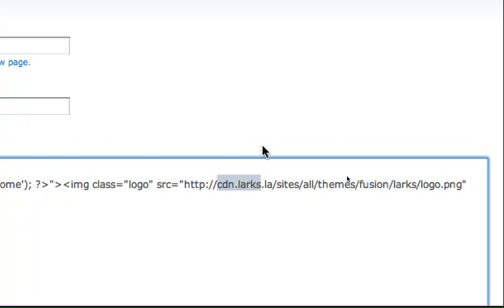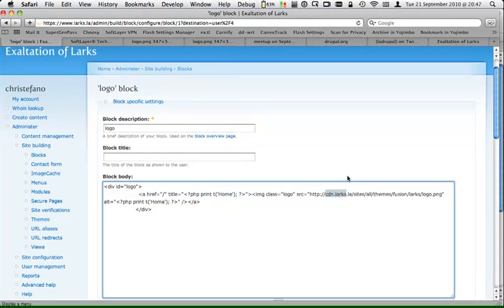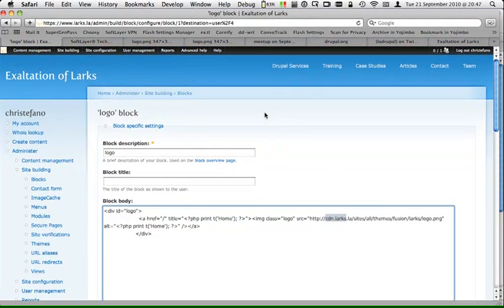But the trick is to use a CDN module because it's smart. The CDN module has a couple patches in it that you would have to apply against Drupal core. And if you don't apply the patches that come with the CDN module, it just doesn't work. You can turn the module on and it thinks it's doing stuff, but it actually isn't. And this is another reason to use Pressflow. Pressflow is an alternative distribution of Drupal. It has a lot of nice things that are backported from Drupal 7. And it also has the patches from the CDN module already applied, so you don't have to apply them.